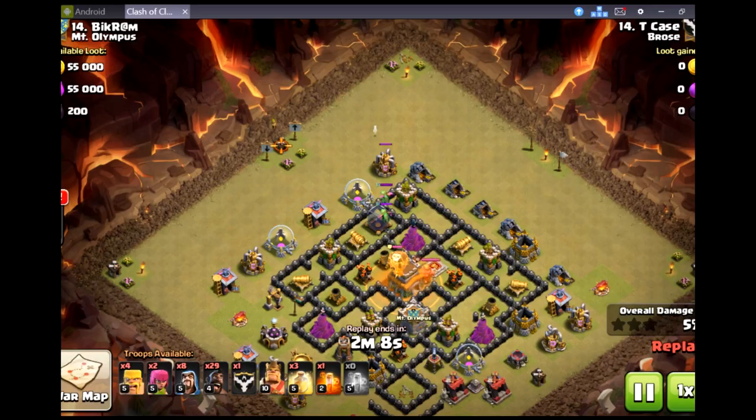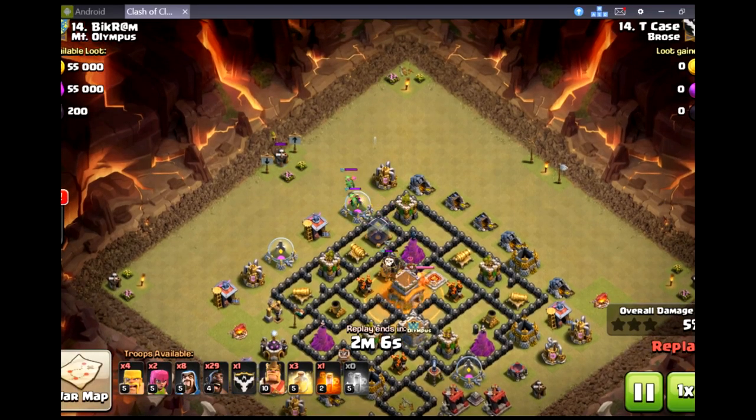So again, we're pulling in these guys over here. Now, I messed up on this attack because I didn't hit my King's Rage, but I was going to try it with a bunch of barbarians, but I decided not to. I didn't want my wizards to die. So my wizards killed the baby dragons. I missed my King Rage. If I would have done my King Rage, I'd have been fine. I wanted the king to tank for the top.